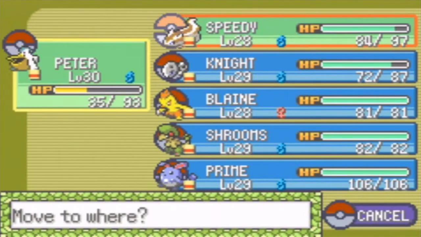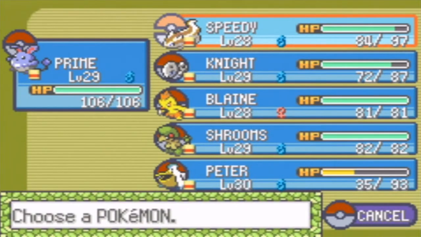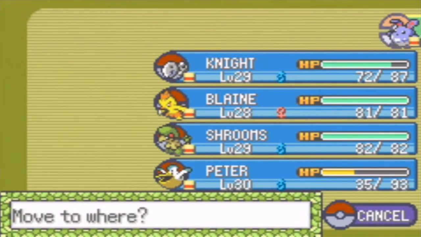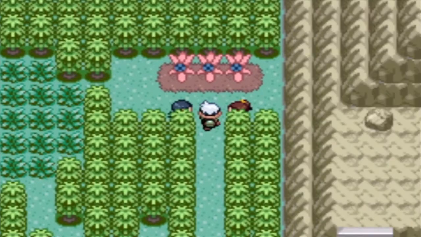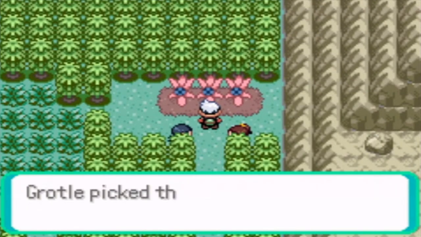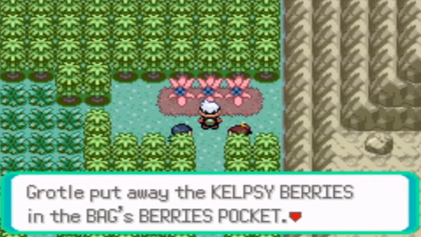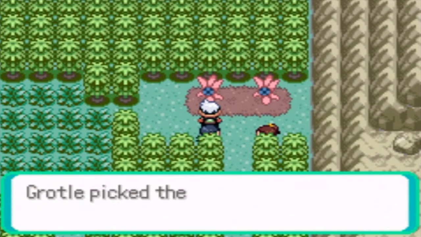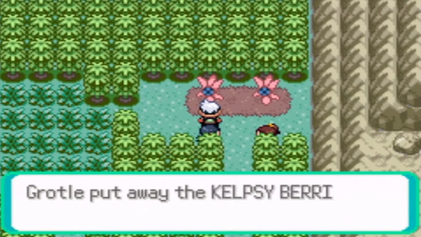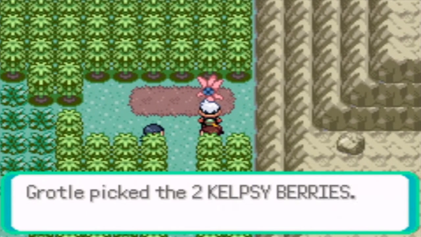Okay, let's see here. I'll keep speed up because I want Speed to level up to level 29. Is that a butterfly? Okay. I'm picking berries. Picking more berries, yay. Kelpsy berries, the ones that are really good for dry Pokeballs. Maybe. I can't remember.